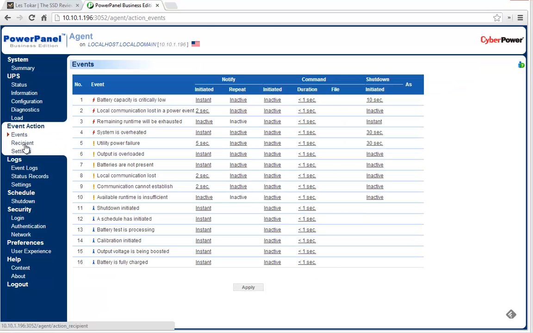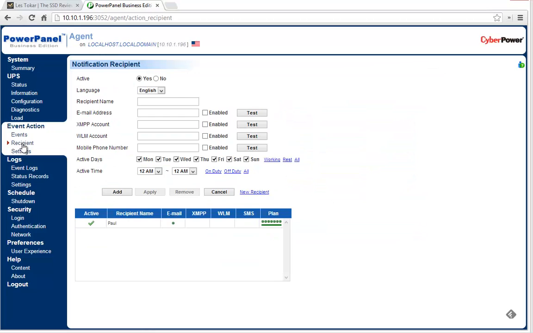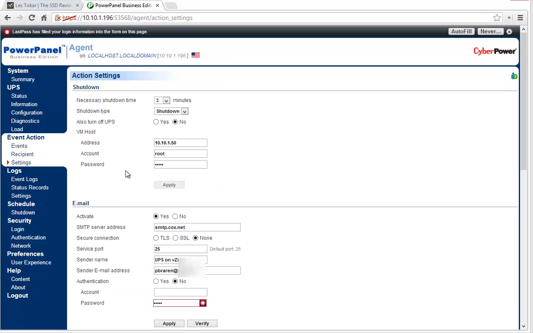Okay, here's a bunch of events. Here's how I have things set up. And I have a full blog post giving details of how you set this up. And then finally, you can send out recipients email and alerts and so forth. For instance, you can send out a test email to yourself and make sure that when your UPS has problems, that you know about it and that it alerts you. Okay, and my phone just beeped.